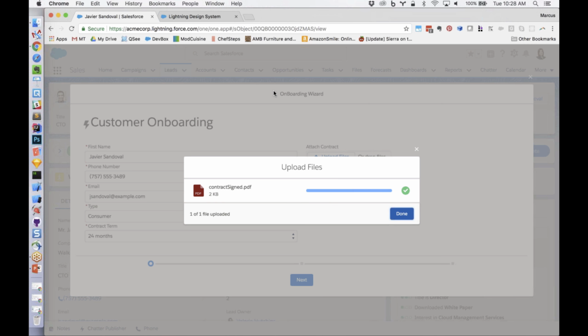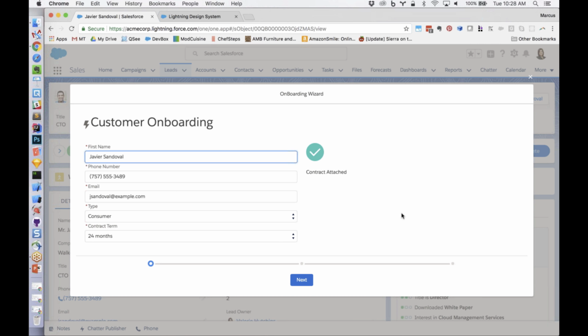You try to work around these Apex restrictions, and the largest file you could load was roughly 4.5 megs. Well, now we've taken all of the power of Files and essentially given you a file upload that can support a single file up to 2 gigs, right? Here you can see that I selected the file, it uploaded the file, and I just hit done. And this is all done with a very simple component. And so you can see the contract is attached.